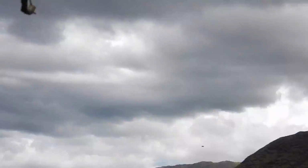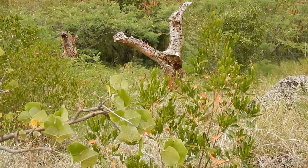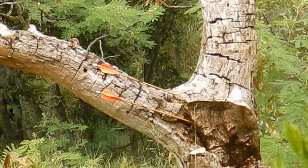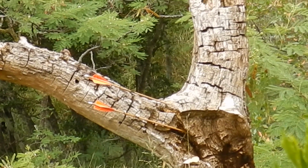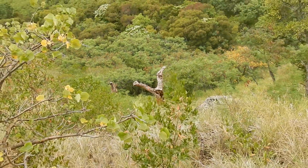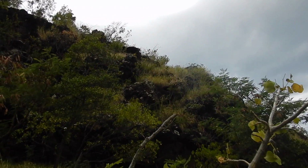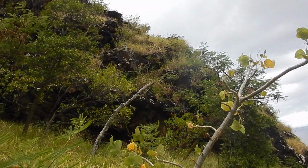Right. It's like a 32-yard shot, a couple of them. Hope that camera angle got it. First one was good. Bottom one's the first one. That's the kind of hole I was aiming at. Second one was a touch high. Yeah, from there up on there somewhere. That's a very, very likely type of shot to see when goat hunting.